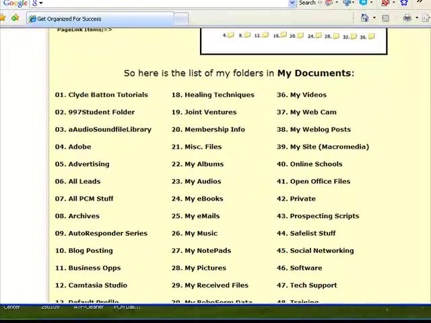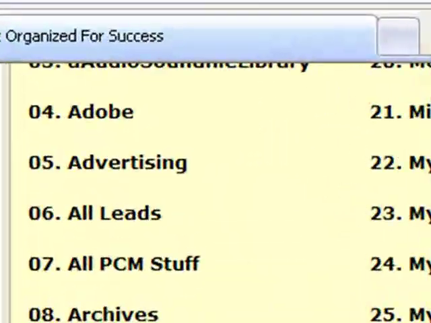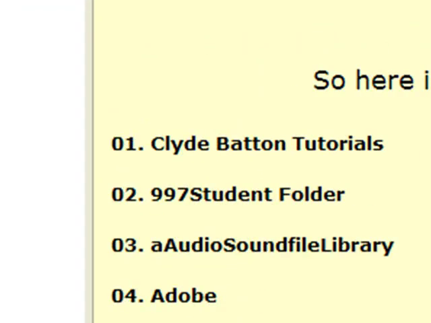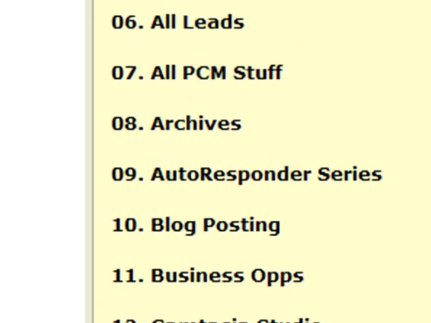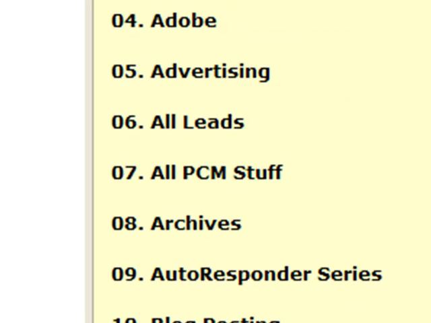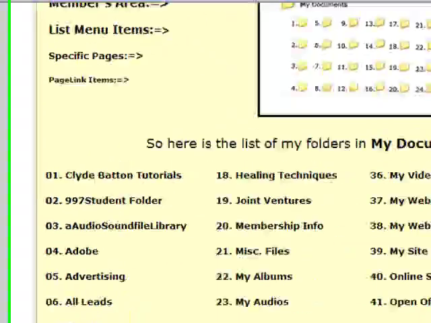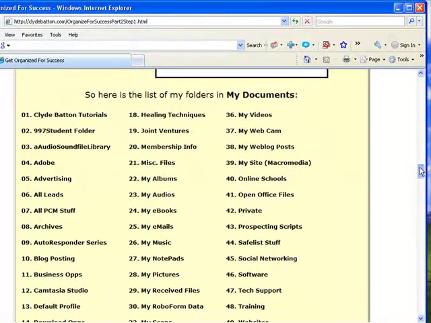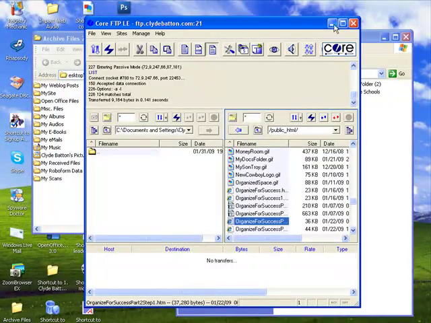Now this is my list of folders, and what you can do is you can just copy these folders. You can make a list of folders like these for yourself. Some of these you may or may not have, you may or may not need, but this would be a good start to making your list. So you can start just by making one folder after another, and I'll show you how to do that over here. We'll clear this out.